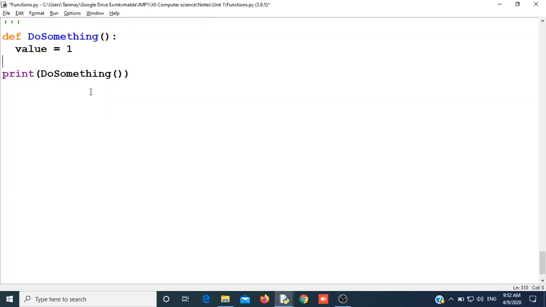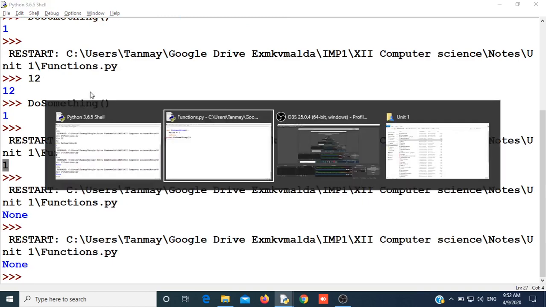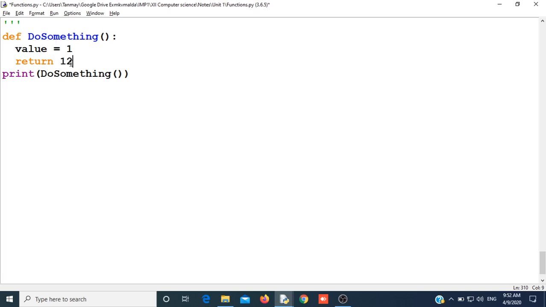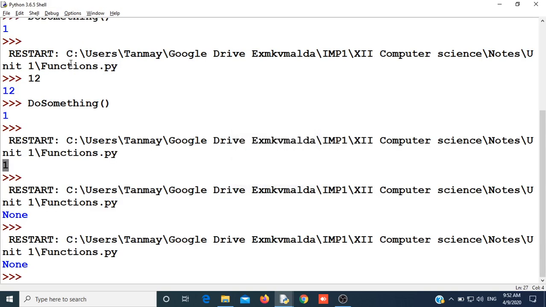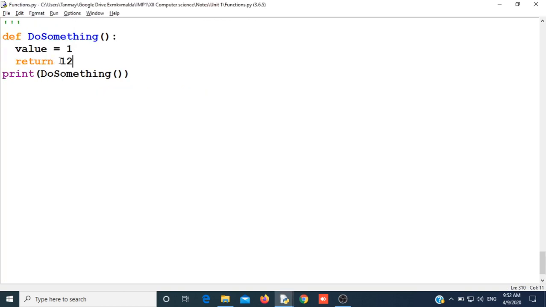If you just write return also, after running it will return None because we are not returning any variable from here. If I return 12, then see what happens. It will print 12 because we are returning 12, not value. Fine.